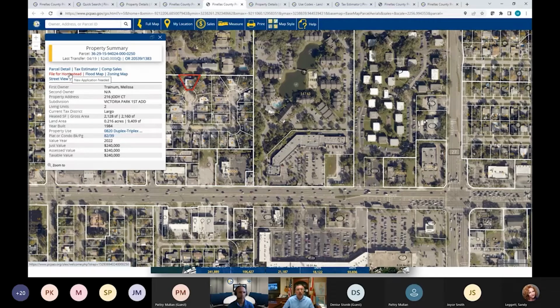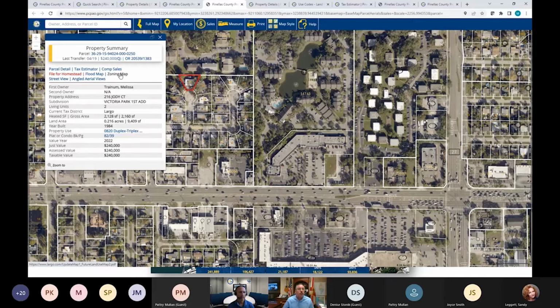If it is a corporately owned parcel, like an LLC or a corp or a partnership, then this will actually go away and it will put a link to Sunbiz there, and we'll jump there, and I'll show you that in a moment. There again, this turns on the flood map layer. This will jump you to the zoning map. If we can, we'll take you as far as we can get you.